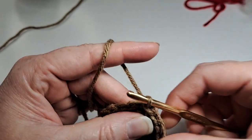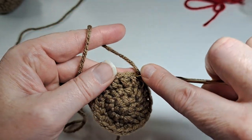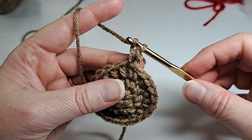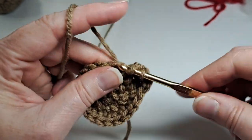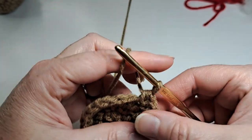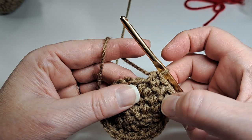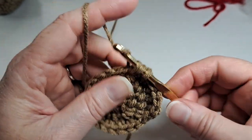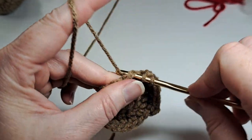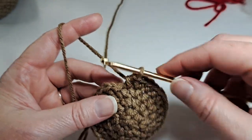Just to give it a little bit of extra — you don't want them too big but you want them big enough to be handheld. I put one there and then slip stitch together, chain one. Now this round I'm going to do one half double crochet in that same chain one space, one half double crochet in each of the next two stitches, and then two half double crochets in the next stitch. I'm just going to continue this pattern with one half double crochet in the next two stitches and then two half double crochets in the next stitch. I've completed this round and now I'm going to slip stitch to the beginning.